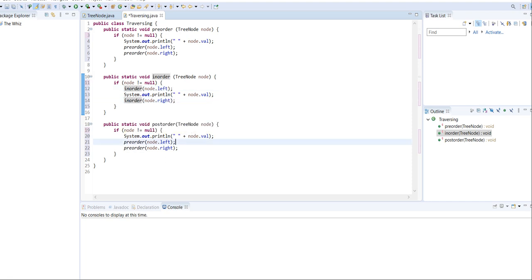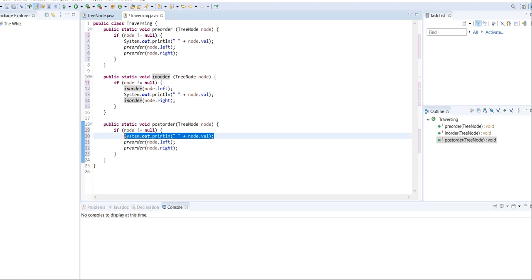And then in post order, remember we do the left, the right, then the node. So all we have to do is take this line over here and put it at the very end. And obviously you want to change this to post order.